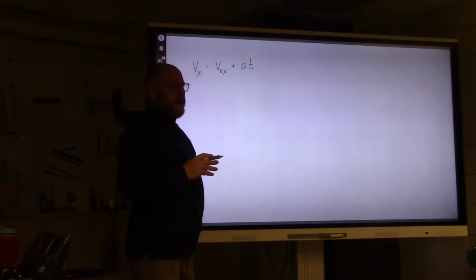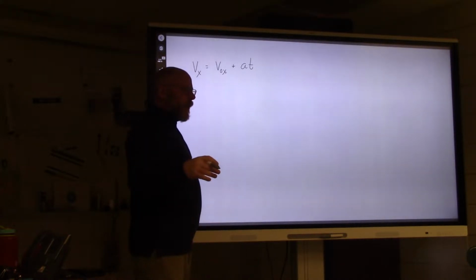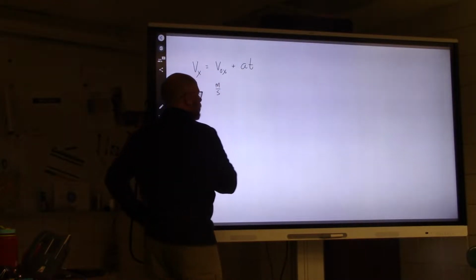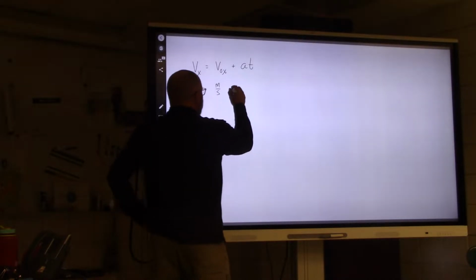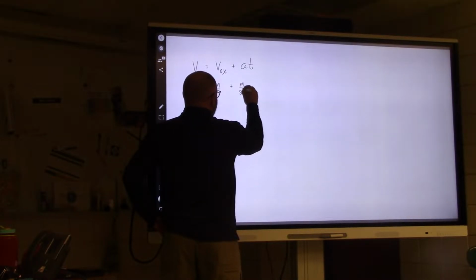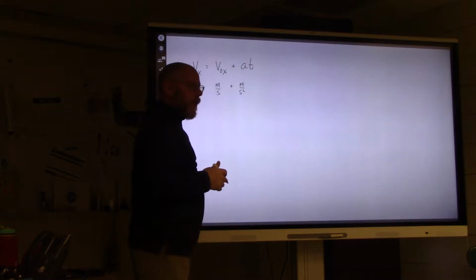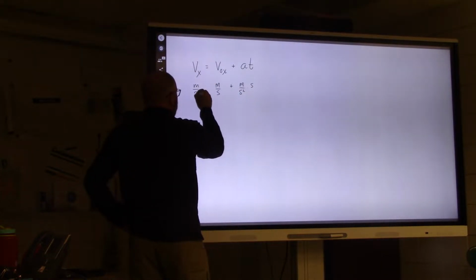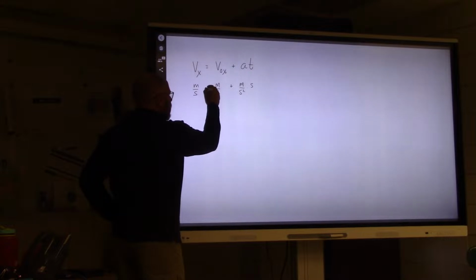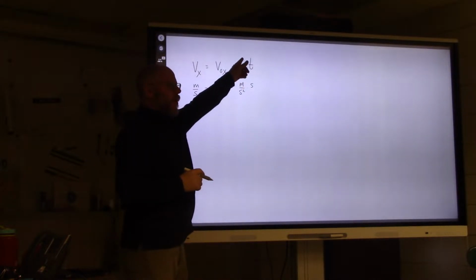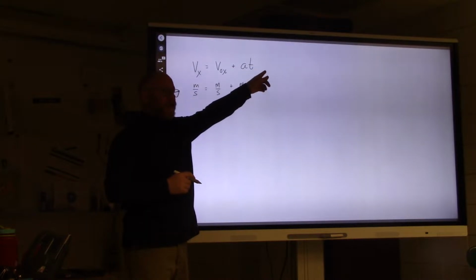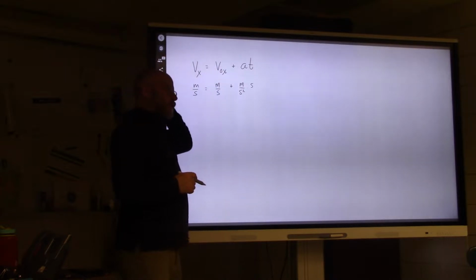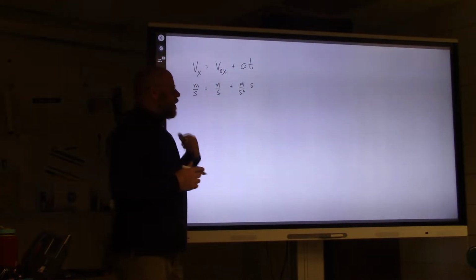What this means is you think about incremental change, right? If you look at the units, these are meters per second. What are the units for acceleration? Meters per second squared, right? What are the units for time? Seconds. So what are your units then? Meters per second. That makes sense. This tells you how your speed is changing, this tells you how much time it changed for, so this is the change in your speed. If you add it to your initial speed, you get your final speed. Cool?